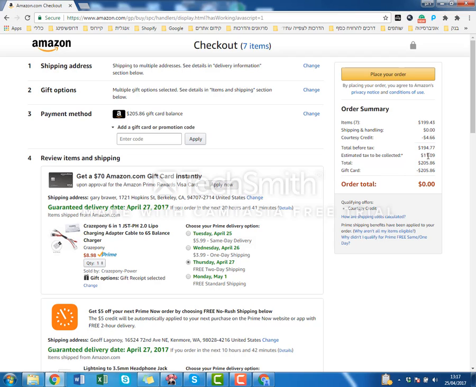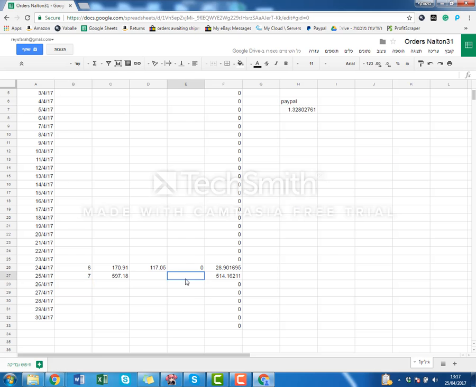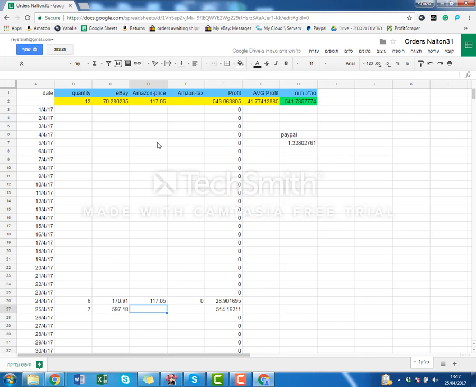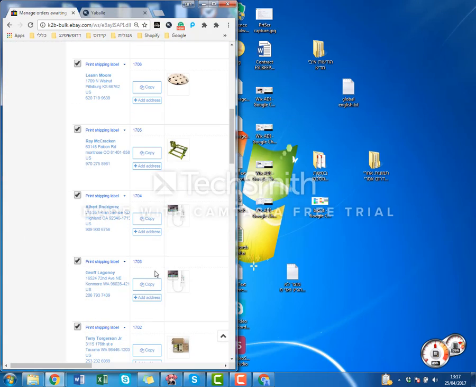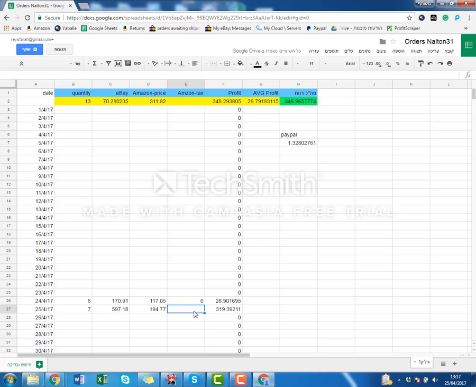So what you do before you place the order, I want you to fill this one, 194.77 here on the place of Amazon, and the tax 1109. And also do an equal sign before this. You will see why we do this after, but for now you can see that I know that those 7 orders cost us this amount of money. Okay?